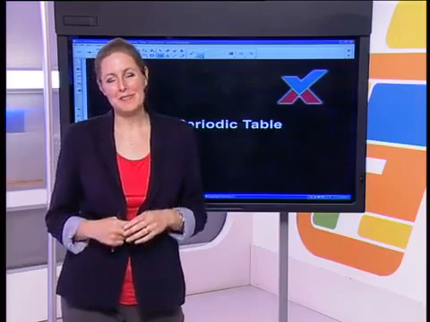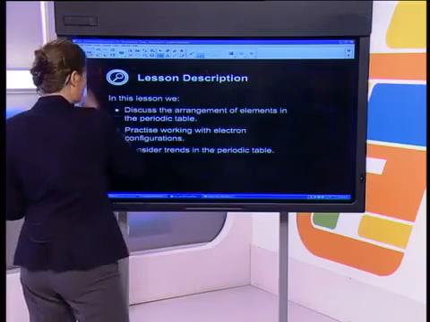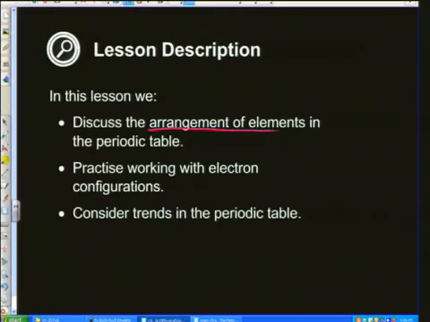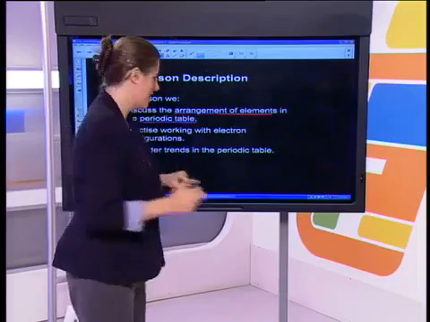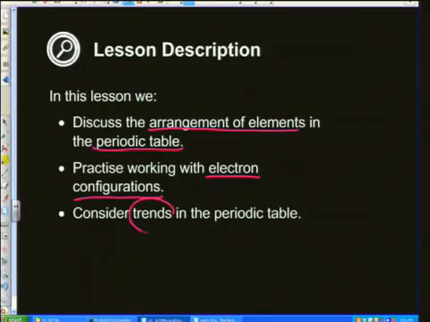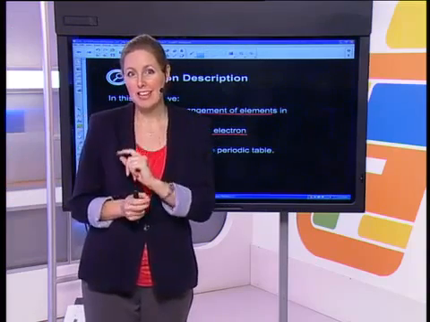Absolutely. So my mindset is we've got so much in store for you, and so I really want you to pay lots of close attention. Today we're going to be looking at the periodic table, and specifically on the periodic table, we're going to discuss the arrangement of the elements in the periodic table. So why are they arranged the way they are? And then we're going to practice working with electron configurations. Now I know electron arrangement, electron configurations can be tricky, so watch out for those. We want to practice lots of those. And then we're going to look at trends. And trends in the periodic table, we might be thinking electronegativity or atomic radius or those type of trends. So we've got lots to cover today.